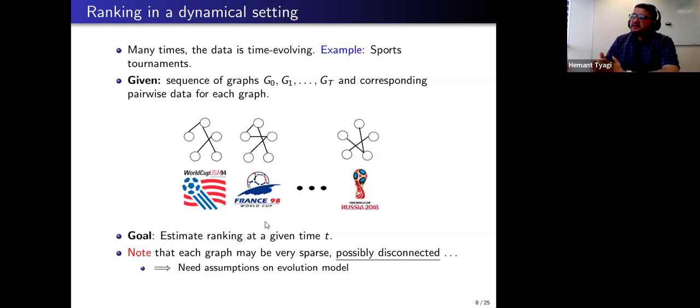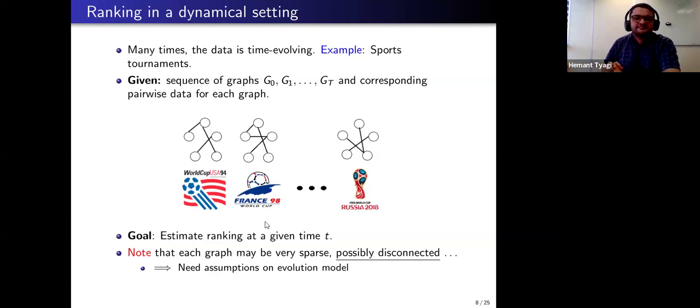Okay, but of course, you need to have a well-defined evolution model to be able to do something meaningful. If you want to leverage information over time, you really need to have a well-defined evolution model. Information between the data needs to be shared over time so that you can leverage it to do better and better as you have more and more data points over time.